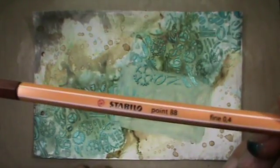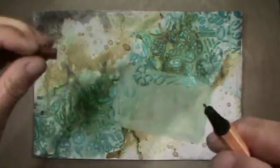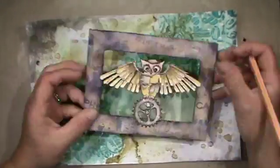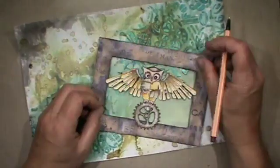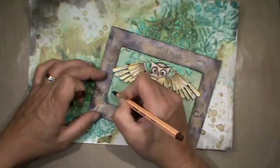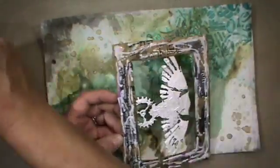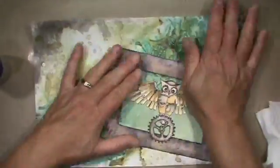Absolutely fantastic to do. So now this is a Stabilo, very fine tip, as you can see here. These areas are of course raised and three-dimensional, but I wanted to have them a bit more shaded, so that's why I go in here with the Stabilo, and I do that on the stuff behind the frame before I glue it down, of course. And now I glue the whole frame down, and I think I will go on.